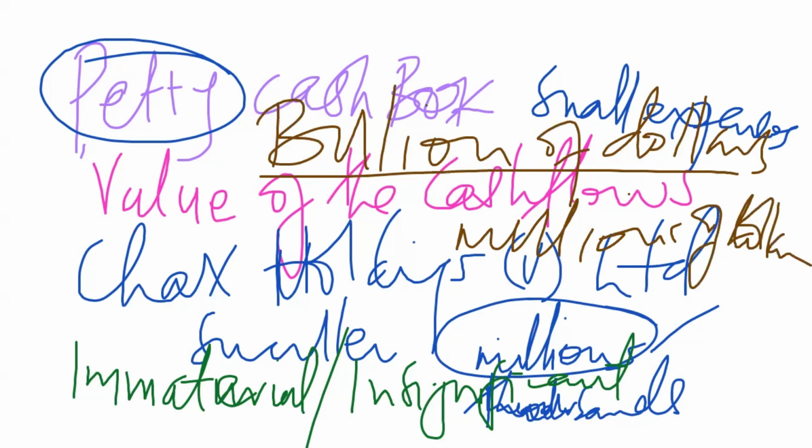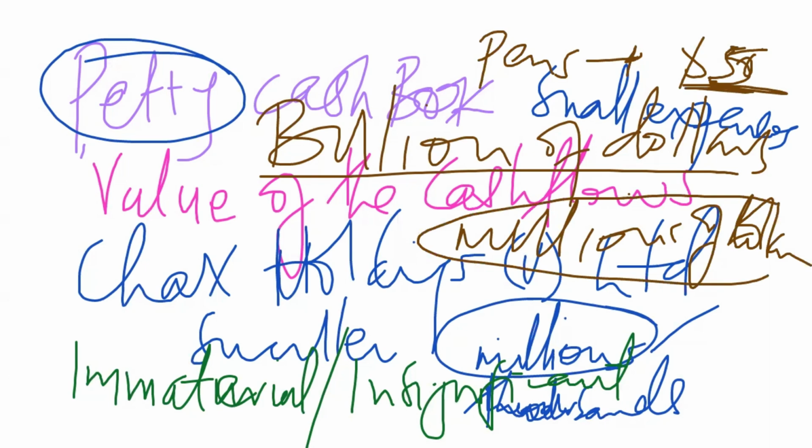Now, let's assume that that same organization wants to buy something small. Maybe they want to buy books. Let's say maybe they want to buy pens. That is part of stationery. So they want to buy a pen, and let's assume the pen costs, let's say, $5. It is just $5. Now, if we want to record this transaction within the main cash book that is already in millions of dollars, you will see that these $5 will look immaterial.